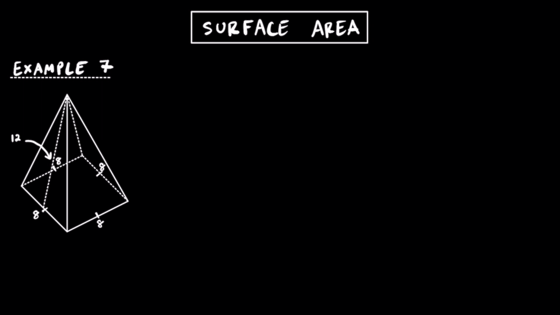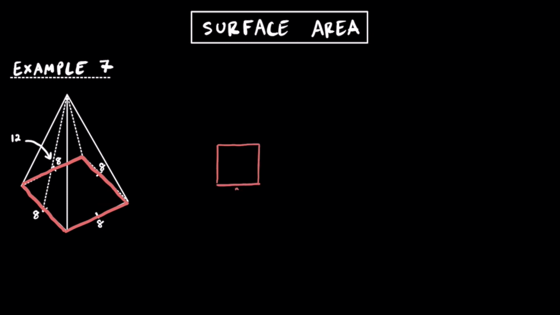For number 7, this is where we have a pyramid. This is my best version of a square pyramid I could draw. So on the bottom of this pyramid, we have a square. You can see the little markings, and I wrote 8, 8, 8, and 8 as the sideline, so you know it is a square. You got to trust it, even if the drawing doesn't look as accurate as you may wish it to be or hope it would be.